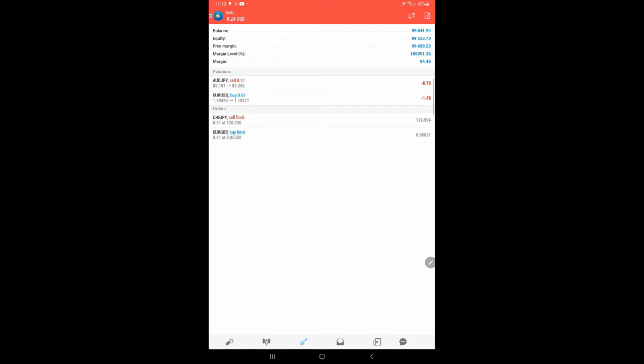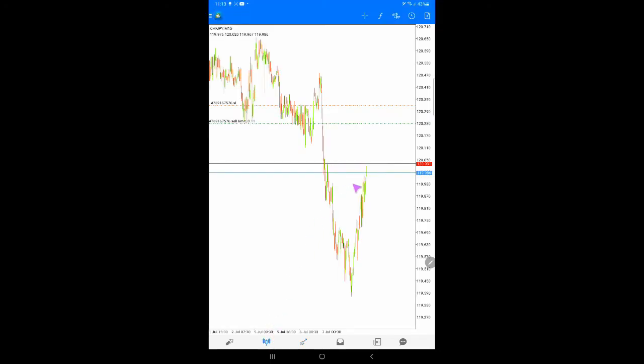Remember, you can choose all your prices even before you enter the trade. I'm only trying to show you one by one how the whole thing works. You can just open this price, choose your entry, choose your stop loss, choose your take profit, and enter the trade at once. I'm only showing you one by one so that you can also learn how to modify. Okay, so now we'll have our stop loss here.